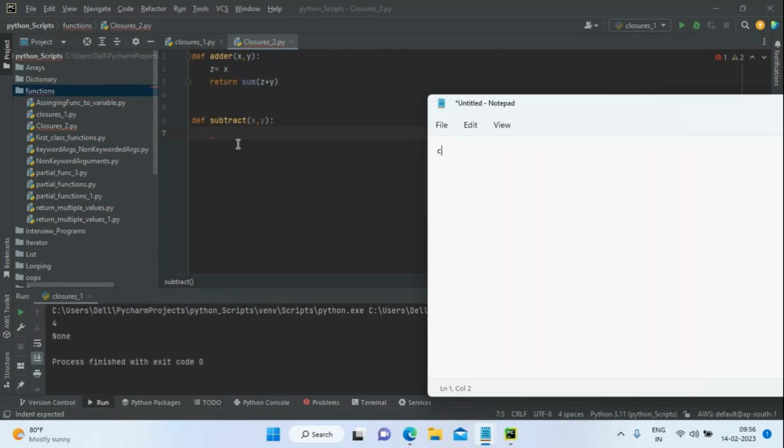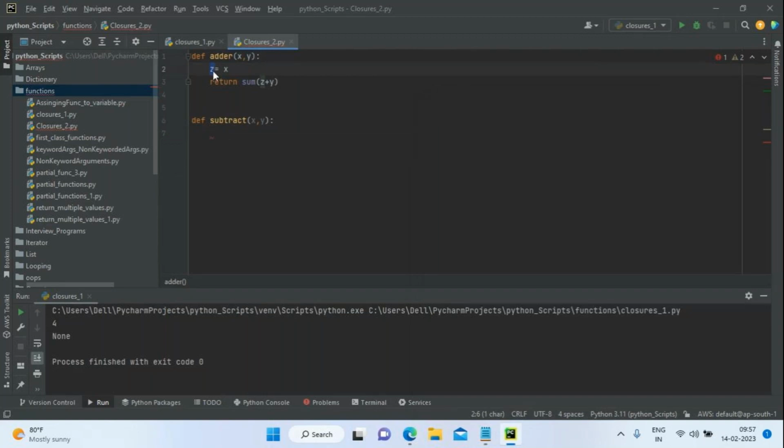What's the meaning of closures actually? Closures means you have one block of code. In the block of code, whatever variable you have defined, you can access only in that block of code. You can't access the variable in other blocks, right? Same thing, if z is a variable with some values, that variable's scope will be defined only in the function.